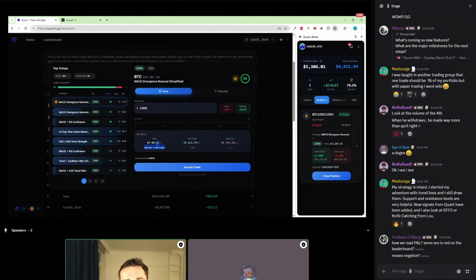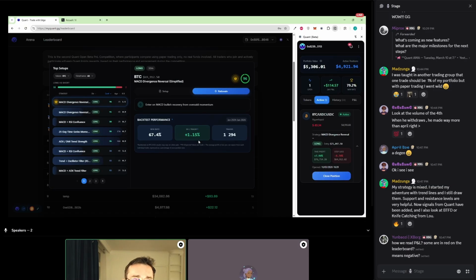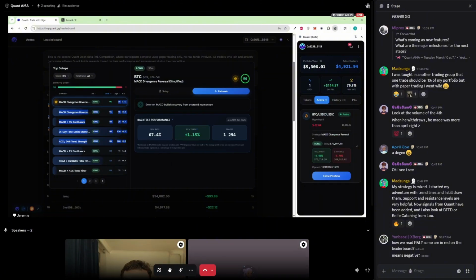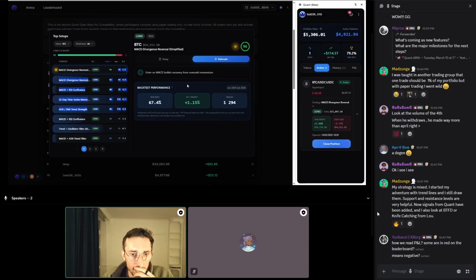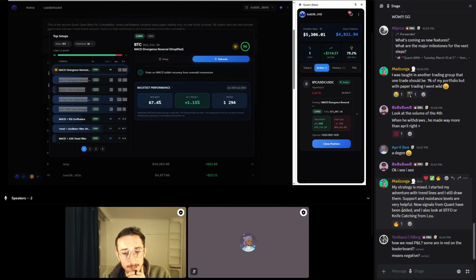That's one thing. We'll make that, and we're also going to add some AI features. So basically, you will ask AI to recommend you, among all the signals, one good signal right now, and also give you an explanation on why this signal. So it will be another layer to help you make a decision besides the backtest, besides the confidence score, but AI will also have all of this data and tell you, okay, maybe you should do that right now. And these are the reasons why it might be interesting. So that will be among the new features when we release the new version with execution on Hyperliquid.